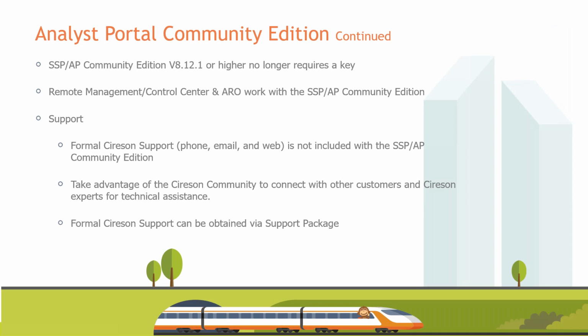So with recent changes to the self-service and analyst portal community editions, you're no longer required to have a license key. So it's simply just go ahead and download and install, and away you go. Like I said before, the analyst portal integrates with remote management and the advanced request offering application. Support for these community editions is free via our community website. We also offer the ability for you to purchase support packs, which will allow you to raise support tickets directly with our support team. If you would like more info on this, then please reach out to us on team at Saracen.com, or reach out to me or Jeff directly.